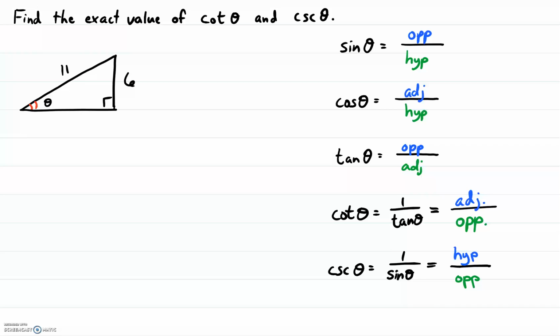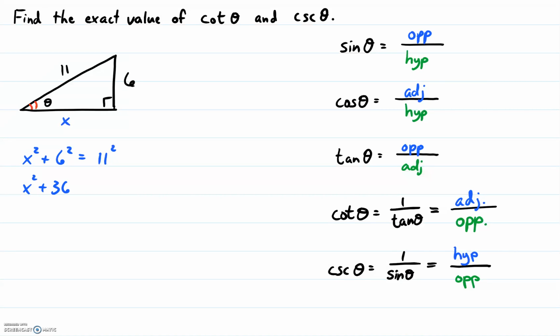The first kind of question mark before we do this problem. We now know what cotangent and cosecant are and how they are defined in terms of opposites and adjacents and hypotenuses. The other thing that we need to address is we have a missing side. But again, this is a right triangle, so we can take advantage of the Pythagorean theorem. So I'm just going to call that missing side x, and we're going to run through the Pythagorean theorem, which will be x squared plus 6 squared. That's the same thing as a squared plus b squared equals c squared, where c is the hypotenuse, equals 11 squared.